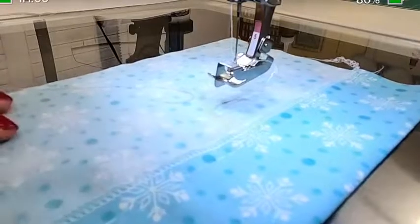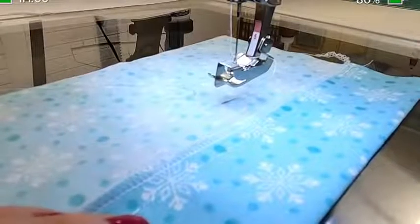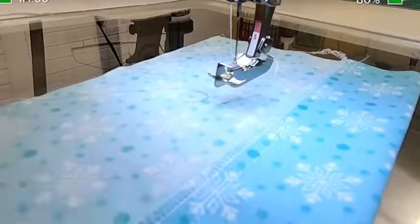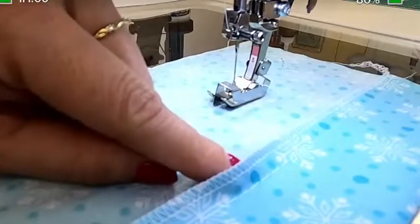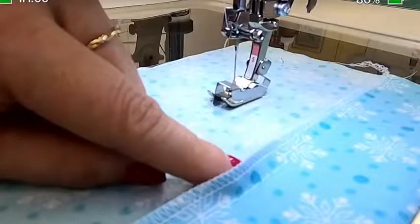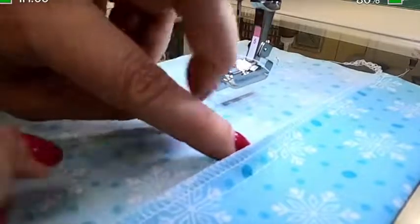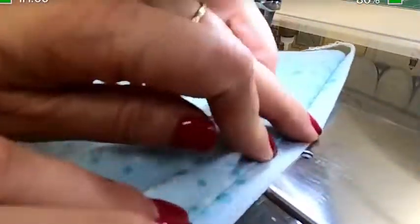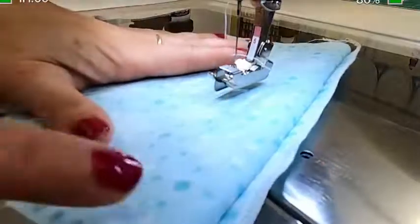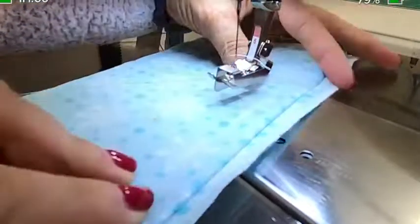So, folding a blind hem can be the most, I don't want to say difficult, but can be the most confusing. So what you're going to do is, it's easiest if you take this little seam allowance that you, let's not raise that foot up. If you take this seam allowance that you just created, and you pick that up by the seam allowance and fold under your hem, you'll get this look here. You'll have your garment and you'll have the seam allowance of the hem you just created sticking out to the right.